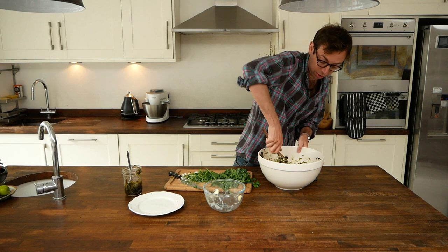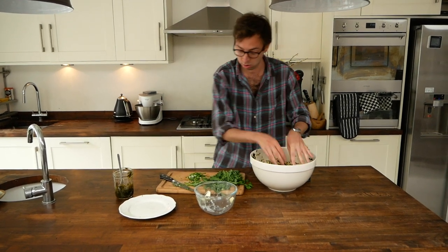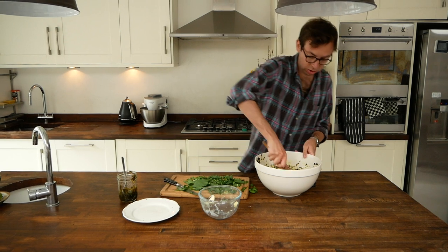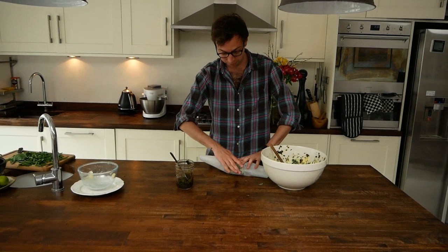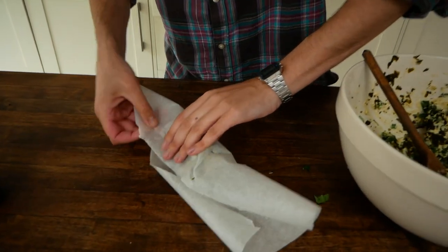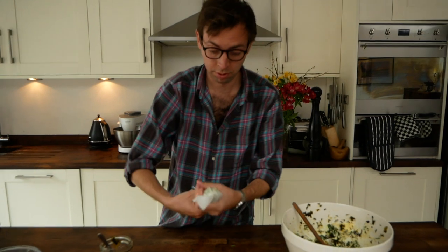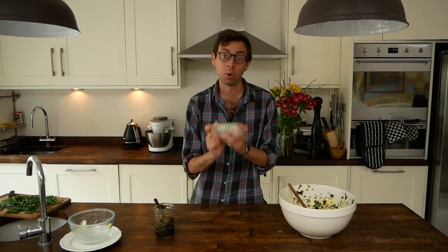Now it's really soft and well mixed — all the seaweed is in. Then add the more fragile stuff: the three-cornered leek, some of the ramsons, and a bit of crispy pepper. I'm going to roll it up into a sausage shape. Just keep it in the fridge, slice off what you need for any dish. I personally keep it in the freezer — it lasts a good six months that way. It's really good on scallops, oysters, or even a steak. Wrap it in cling film or greaseproof paper. This makes quite a few rolls — good presents too.